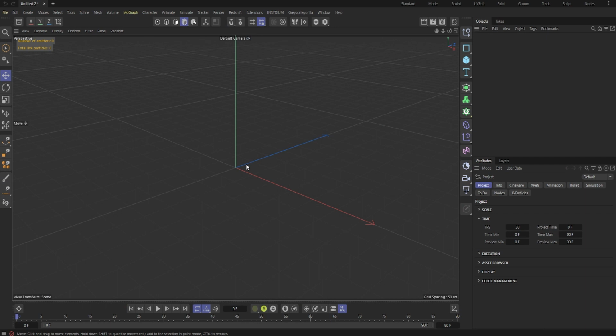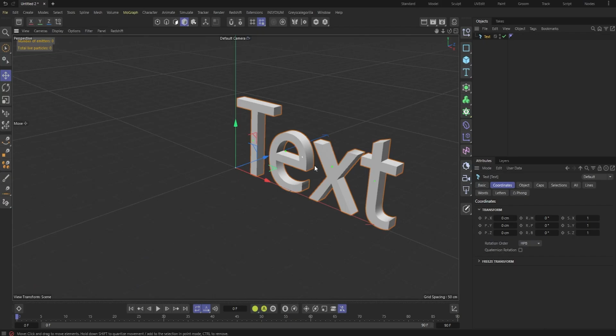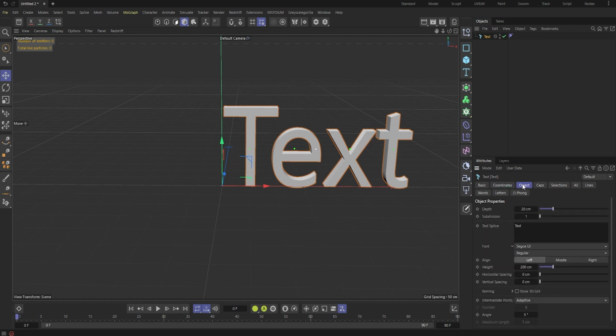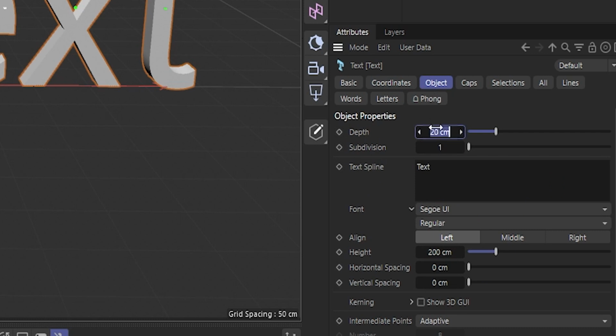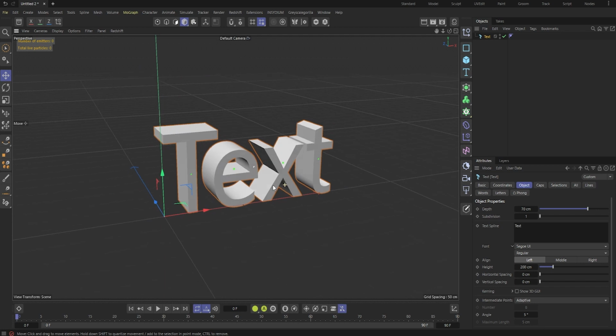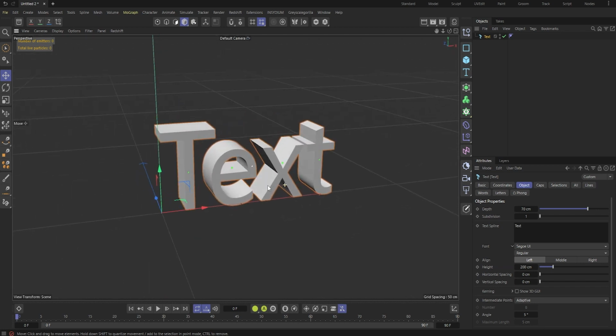So, first we need to actually make our titles. For Borderlands style titles, let's get that done. So we go into here, and we're going to go to text. And we're going to get our text, and I just want to make a few changes whilst I'm here. So I'm going to go into the main settings here, and I'm just going to increase the depth, just so we get something just a little bit more reactive when we put lighting in, and to make it feel like we've got a little bit more attitude to it, a little bit more Borderlands.